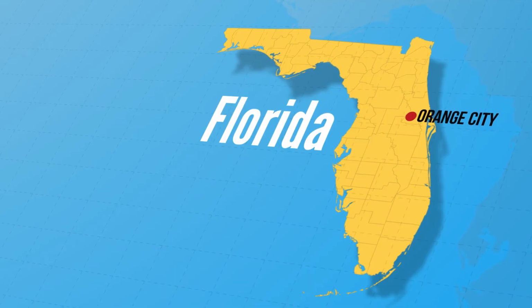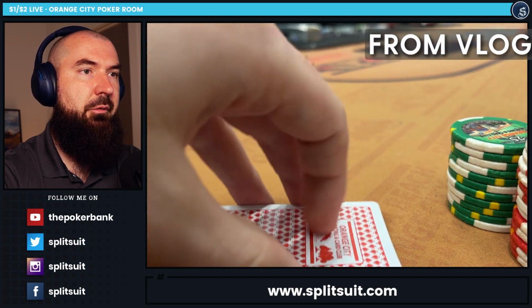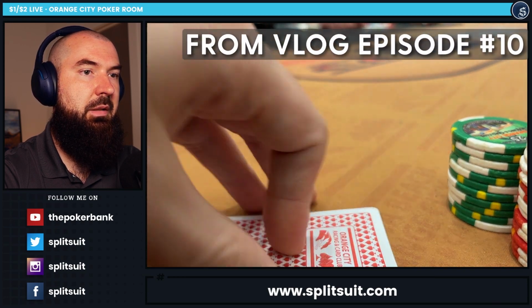Again, all of these hands are from 1-2 played in Orange City, Florida. This first one is with Ace-7 suited. Without further ado, let's jump right into it. A little while later, we find ourselves in the cutoff. Look down at Ace-7 suited.